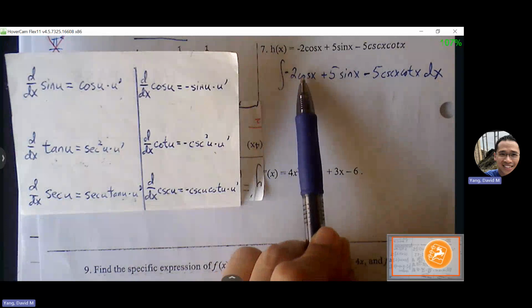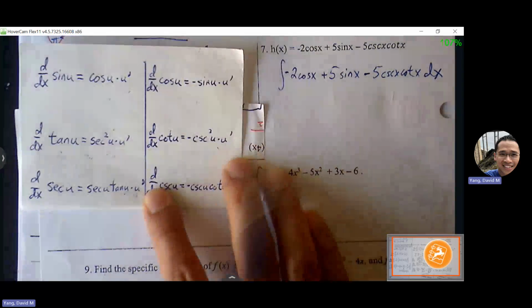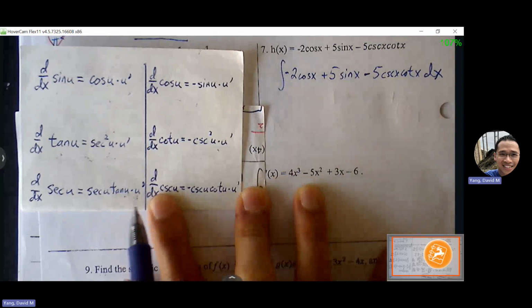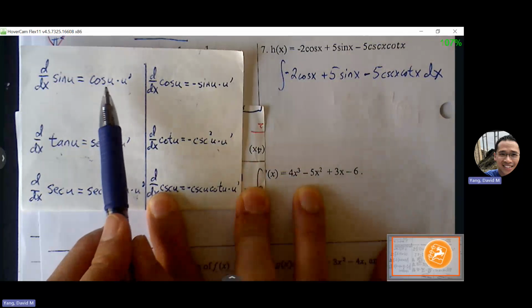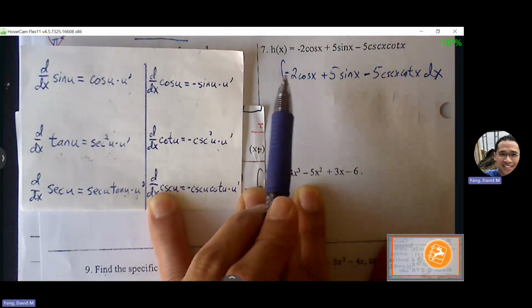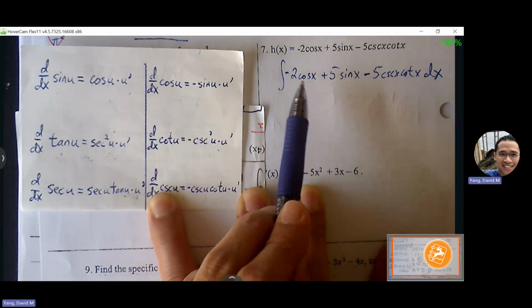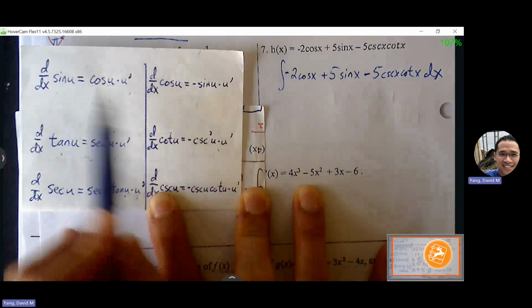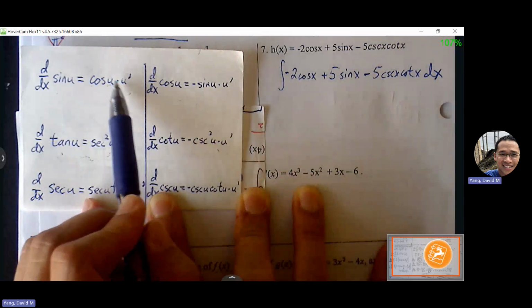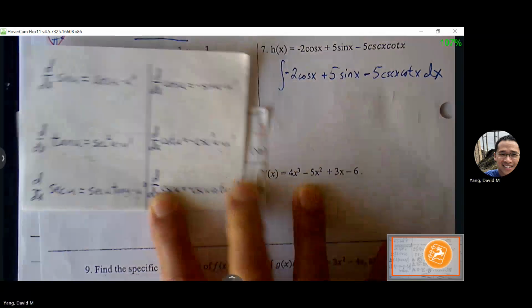So if I want to find out the integral of negative 2 cosine, I'm going to find cosine that shows up on the right side and see where that leads me. So what's the antiderivative of cosine? Sine. So that means I'm not going to change the negative there. That negative is going to stay. I'm just going to make this negative 2 sine. Does that make sense? Right. So if you're doing antiderivative, you're going to find the rule on the right and make it move to the left.